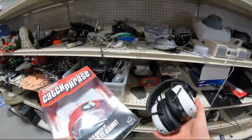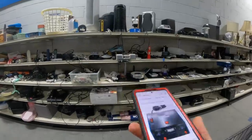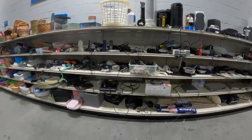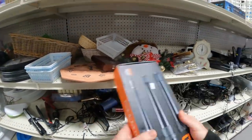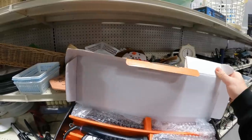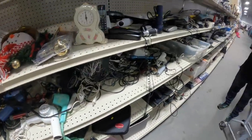Now, anytime I see anything in a box with a barcode, I usually go ahead and scan it. The app I'm using to scan is just the regular eBay app, and then I go over to the sold comps to see what they sell for. This item right here is super surprising when I scanned it, and it will be bought. At the end of the video I'll go over exactly how much that's worth, but it is very surprising.